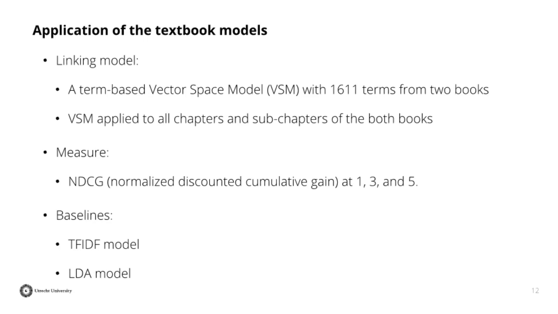of Book 2. We use the normalized discounted cumulative gain to measure the quality of the ranked documents by relevance. NDCG at 1 measures the effectiveness of retrieving the most relevant document, while at 3 and at 5 measure the capability of the retrieval system to find the first 3 and 5 most relevant documents, respectively. We also used a manual linking produced by experts as the ground truth for the NDCG measures.